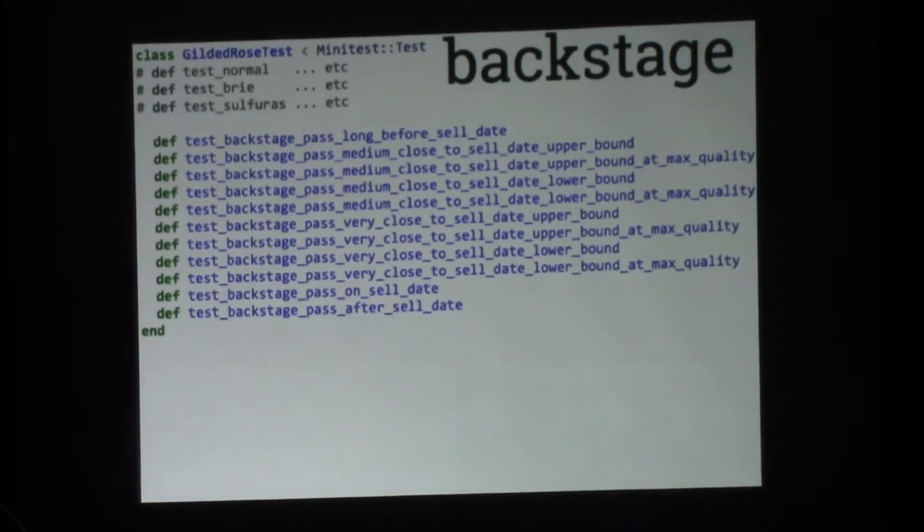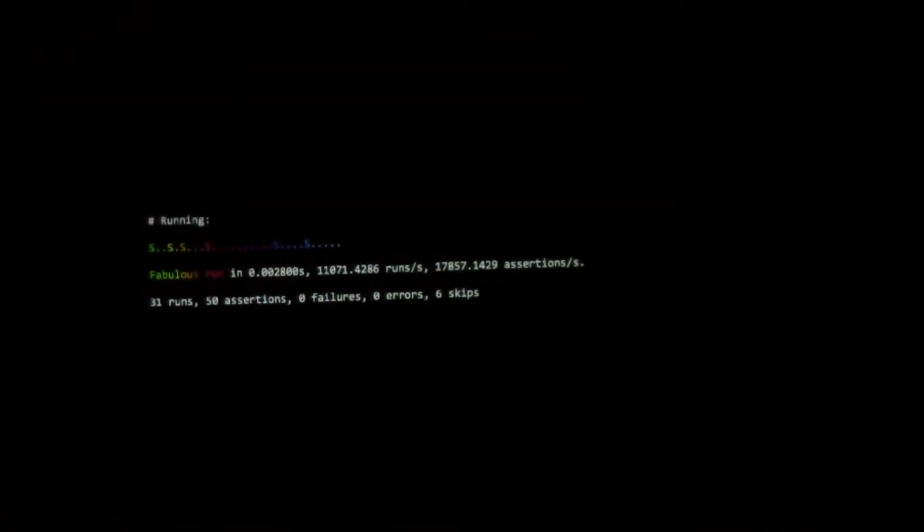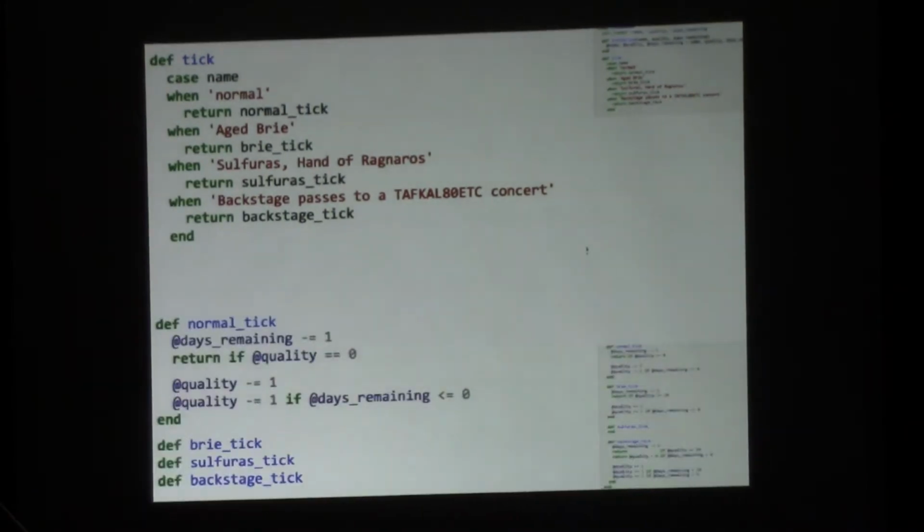So backstage, this series of tests. This is the implementation that gets the tests passing. And then my tests, 0 failures again. Just a recap, this is what our method looks like.